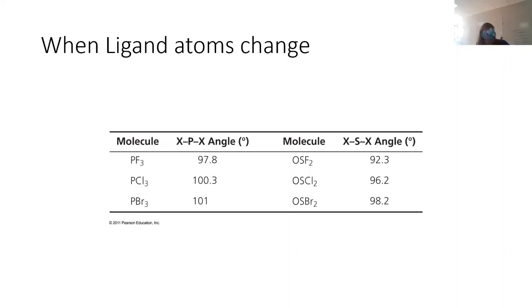It's also here on this slide. One of the things we talked about was that size makes a difference. Fluorine is smaller than chlorine, which is smaller than bromine. So it's possible for them to get closer together, whereas bromine is so big, it's going to push out that angle. So we expect the smaller outside atom to make for a smaller bond angle.